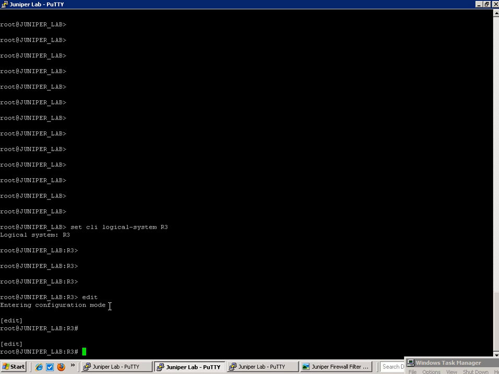If you have not seen that video, it's very important to understand there are 4 parts to creating a firewall filter. You have to create a name for your firewall filter, and then you create a term, and within your term is where you have your match option and your action option. So you're going to match on a specific instance or option. In this case, we're going to match on IP address, and once we have matched a specific IP address, we're going to give the firewall filter a specific action to take.